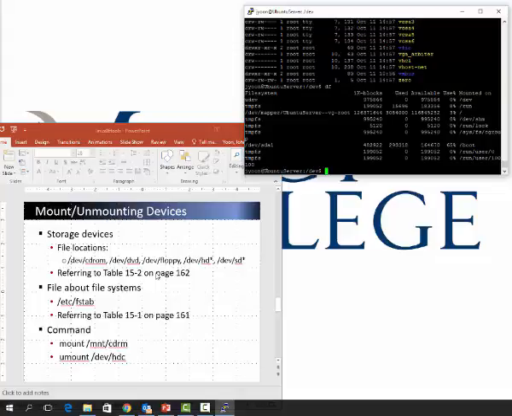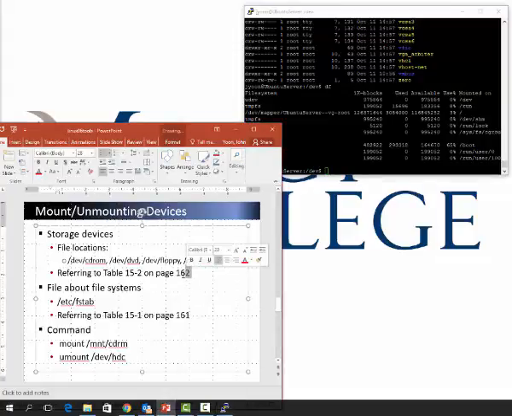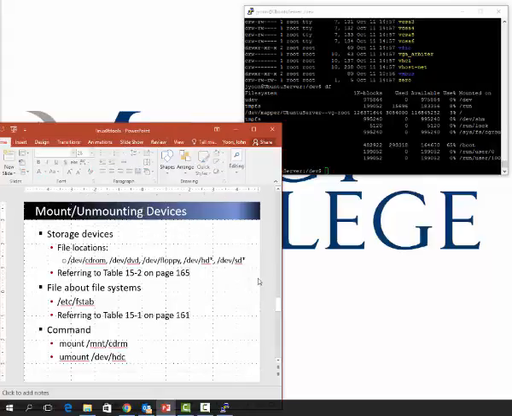No, 161. 162, referring to this, 162. I don't have that here, 162, but, oh yeah, 165. Should be 165. Then there is /dev/fd, /dev/sd, /dev/sr, some examples available.